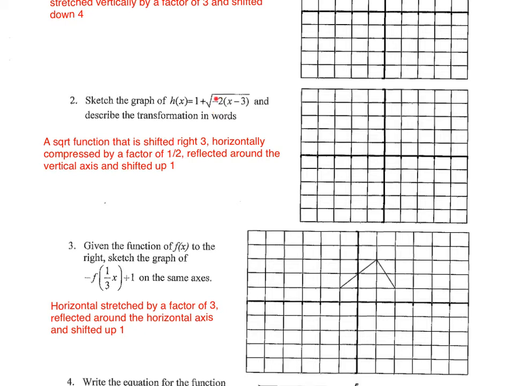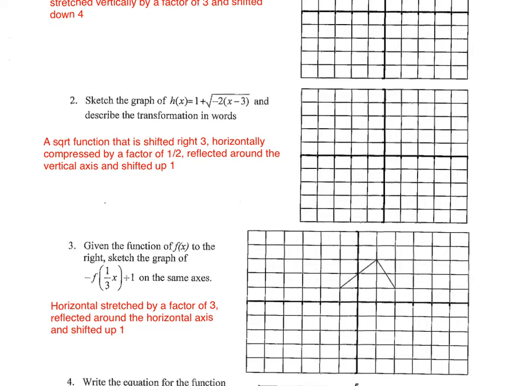And this -2 is kind of weird. The negative in particular is weird because that does that reflection around the y-axis or around the vertical axis. I wrote this as vertical axis because this is actually getting shifted to the right 3. So the axis it's going to reflect around is x equals 3, but it's the vertical axis, and that doesn't matter. So how would I graph this?